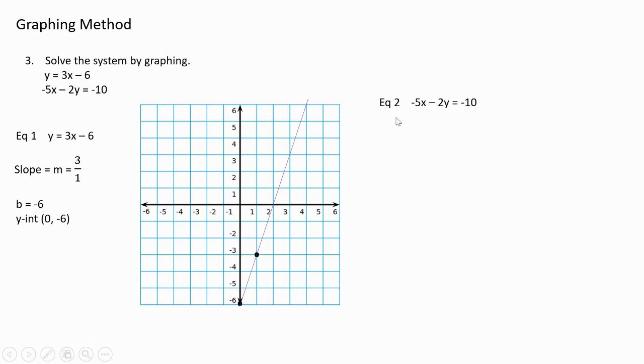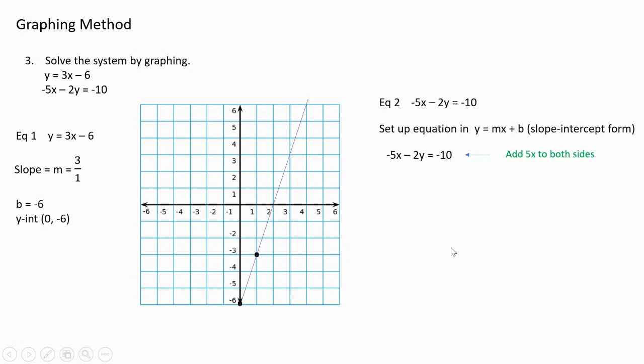Now, let's do equation 2. For equation 2, I want to follow the same format and put it in slope-intercept form. I have an easier way to do it, using the x and y intercepts, but I'm not going to show you here, that's another story. For now, let's put it in y equals mx plus b form, which is the slope-intercept form. So I have to solve for y, right? I want y by itself, isolated.